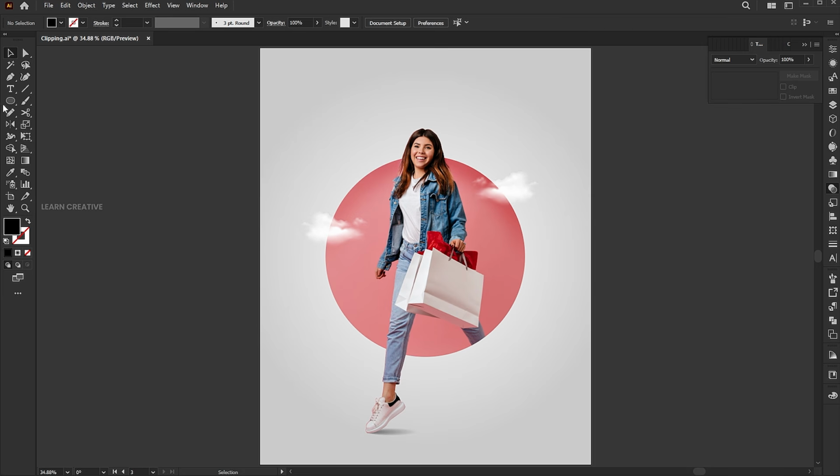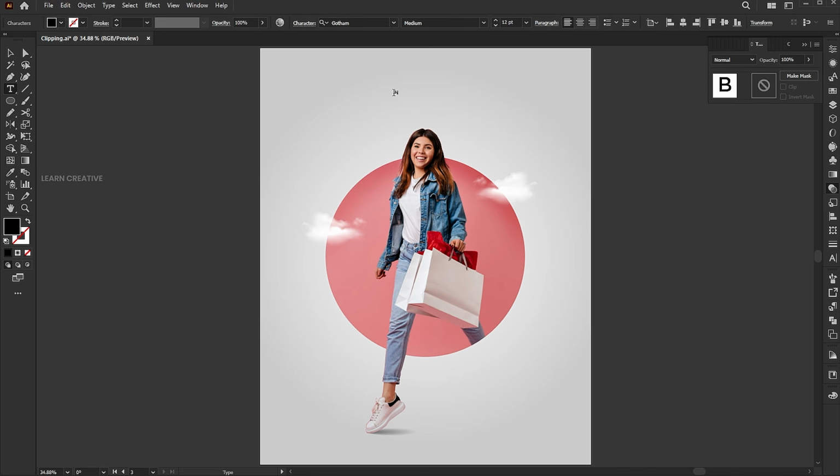Now it's time to add text to the design. Follow my text settings.